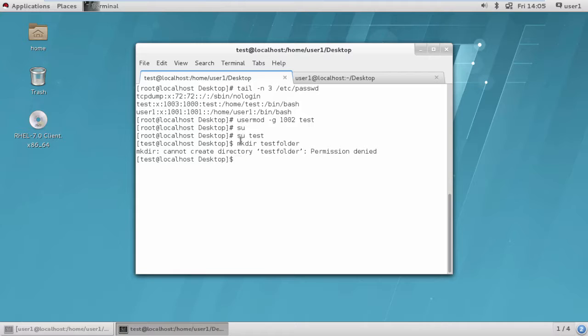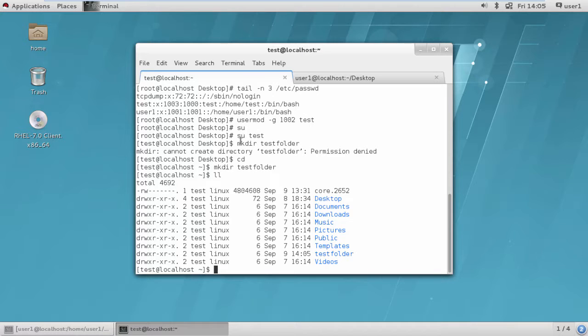We are on the desktop of test, so just root. We will move into the home directory of test, and then we can create the same folder. I can check the parameters. The test user is getting the group Linux, right?